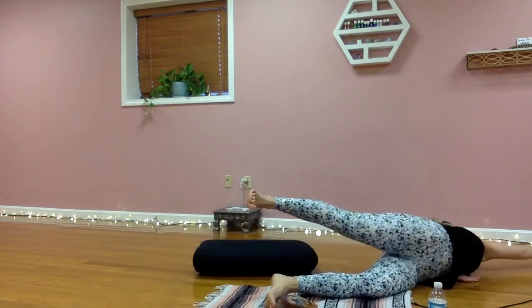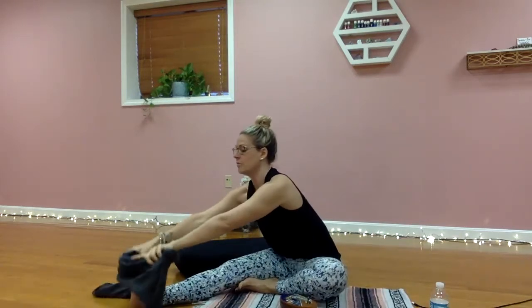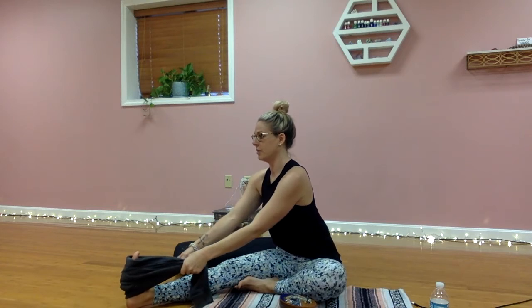Come back in towards neutral. If you're sitting up on a cushion you can extend off of it — push your bolster away. Shift your left foot in and your right foot out to expand. If you have a strap, a tie, or a piece of clothing, you can wrap it around your toes. Lift your heart up towards the sky — shoulders back, heart lifted. Take a deep breath in and as you exhale, start to hinge forward.